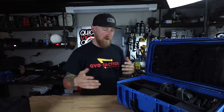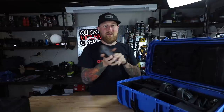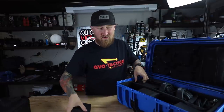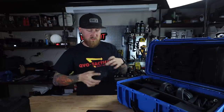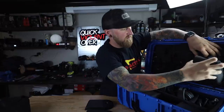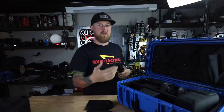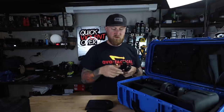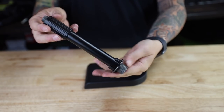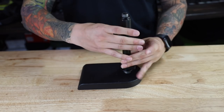Let's start with the mic stands. These are some of the heaviest things — I just picked them up at Guitar Center, probably around 30 bucks. I've got two microphones in this setup, but you could carry more if you choose. I keep the bases in the front at the bottom so they don't move around and crush anything when I'm rolling the case. The mic stands thread right into the base like this, and I've got a little clip on there to hold the XLR cable.